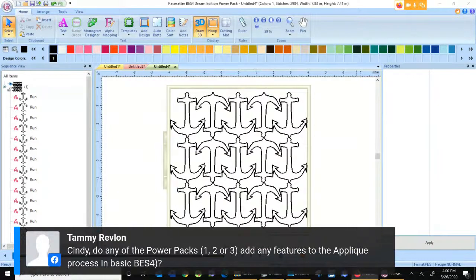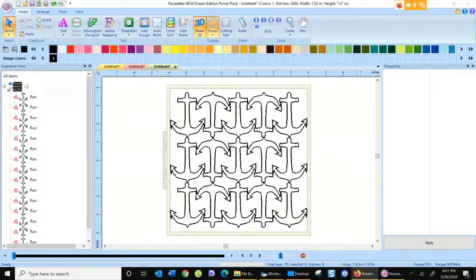Tammy, if you have other questions about the power packs, if you want to contact me directly via Messenger, I can explain a little bit more to understand what you're asking me, what it will do for you. The main thing is that it would bring in the SVG files instead of making you run an SVG through a different piece of software. You could bring it directly in.